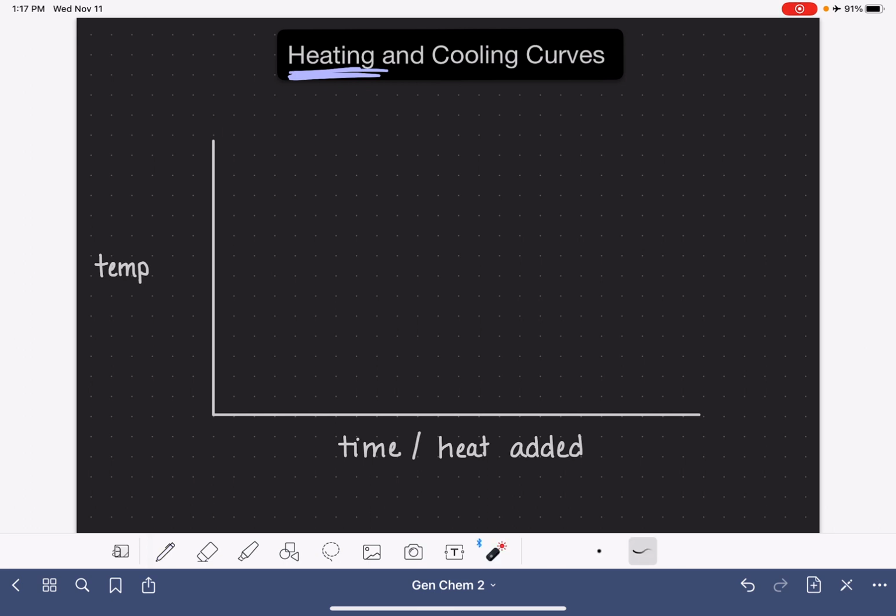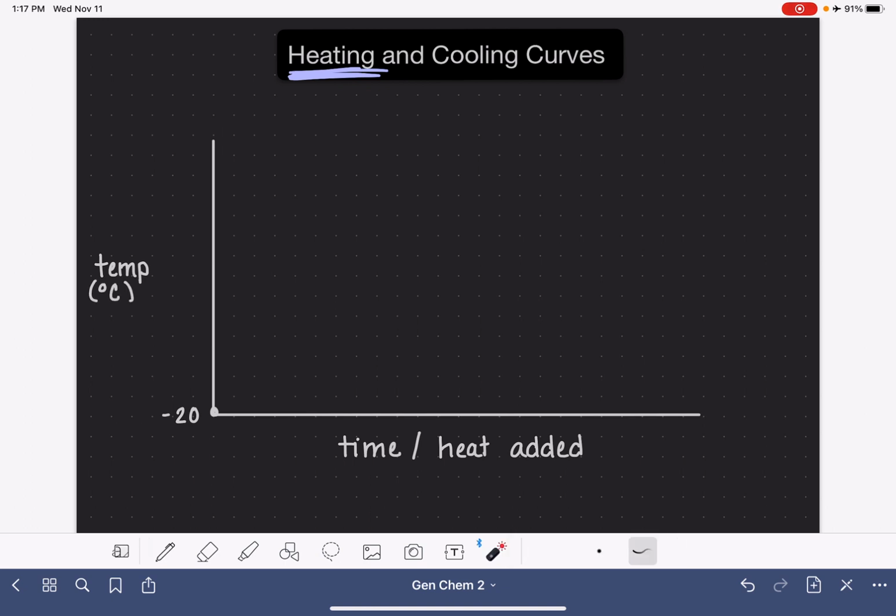As we build, we're going to draw a heating curve here, and as we build our heating curve, let's imagine that we have an ice cube. So we're going to be starting off with a piece of solid water, water in the solid phase, and as you know from your experience with ice, it is going to be at a very low temperature. So we're going to start our ice cube down here at an extremely low temperature. Maybe we want to put some numbers on this axis, so let's just say that we're starting our ice cube at negative 20 degrees. This is going to be in units of Celsius.